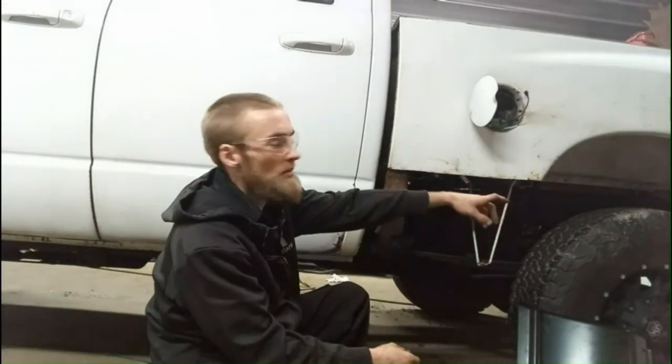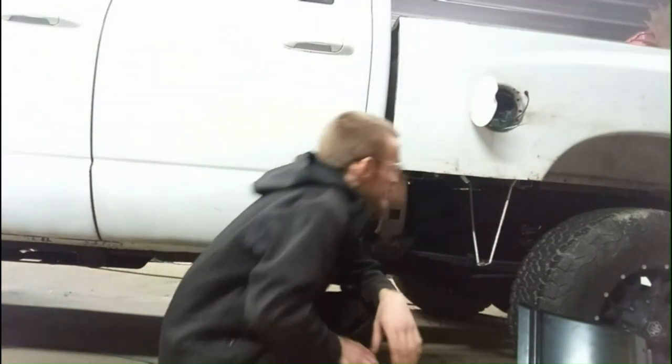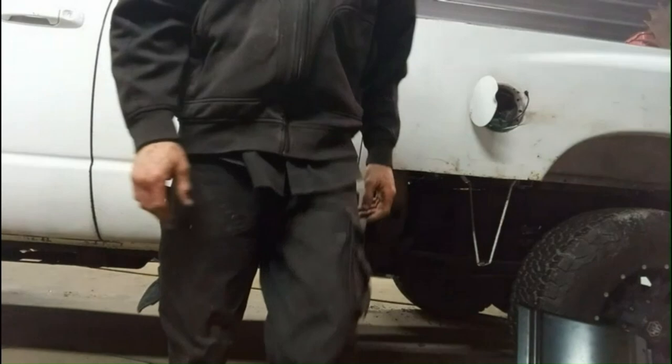On there. I also got another one, the back piece. Got the front one and the back piece on the side to change here. And just pretty well ready for the road after that.